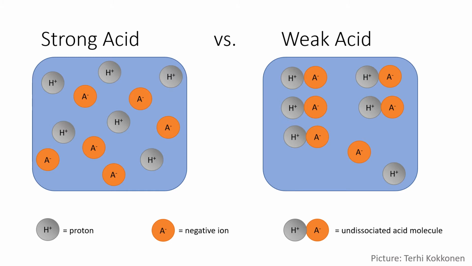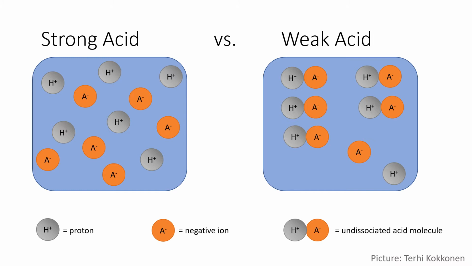The stronger the acid, the more readily it dissociates to generate H+. For example, as I showed you earlier, hydrogen chloride completely dissociates into hydrogen and chloride ions when it's placed in water. In this case, the water molecules win the competition for the H+ ions. Other common strong acids, vahvat hapot, are sulfuric acid, rikkihappo, and nitric acid, typpihappo.